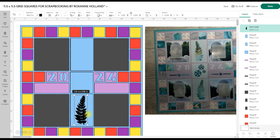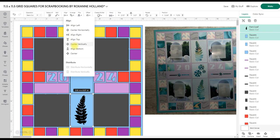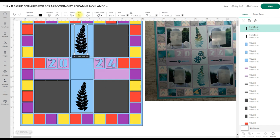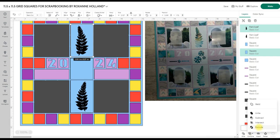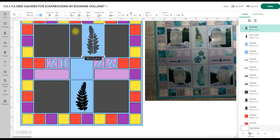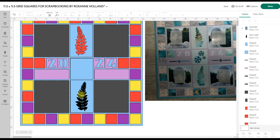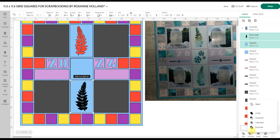All right, so select that and the blue and place that in the center. Grab your fern and make a duplicate. Bring it up to the top and then flip it. Select, then select the blue, align and center. And while you've got that, I want you to exclude it. And see how you've got the black bit behind. So you can start making this any color you want to match your paper, okay? So the fern and the blue, and exclude.